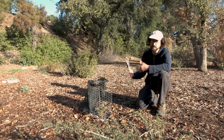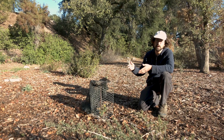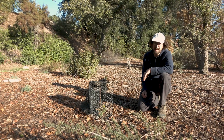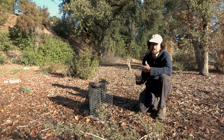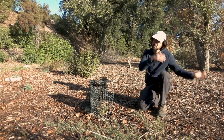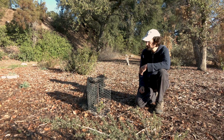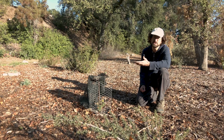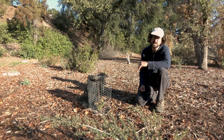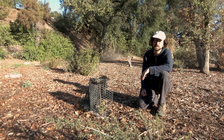Ideally in the future, our hope is that we can get these trees to grow to a height where they can produce seed consistently. That seed would provide a backup to the seed stored in the seed bank, and could also provide seed for future reintroduction efforts with the species into the wild — and therefore greater protection against extinction.